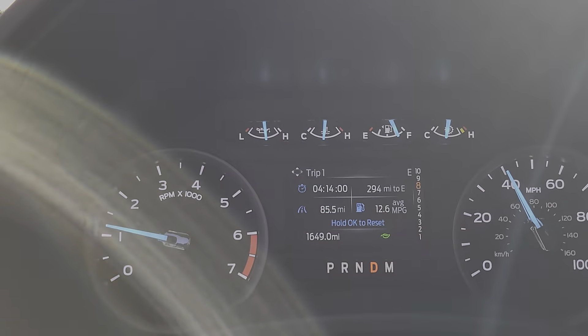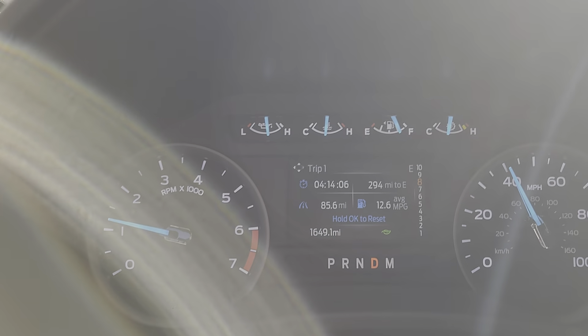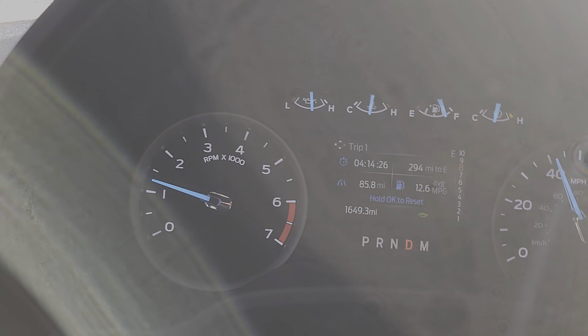If I engage the exhaust brake on a motor, I want to feel it instantaneously. I don't want it to keep jamming on the brakes. The Ford 6.7 is actually pretty good when it's in full range mode, but none of them beat the exhaust brake in the Ram. I wanted to make a short video on things you're not naturally even going to think of until they become an issue when you're towing.